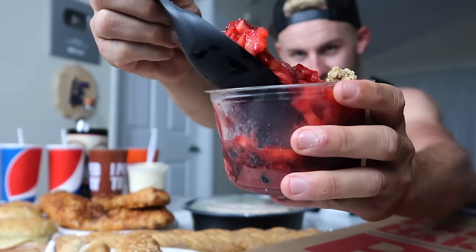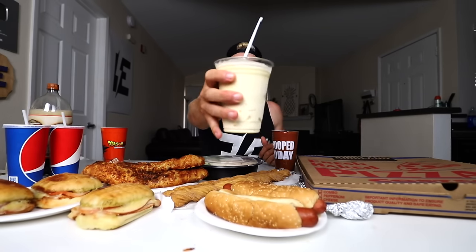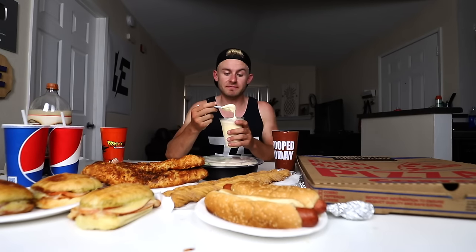Nothing like a good bowl of health and fitness to start off the Costco challenge — full of grease, fat, salt, and carbs! Perfect time to say fitness! The whole acai bowl in my mouth — let's do this challenge. After that 45-mile bike ride today, this is definitely fire! Goodness, you guys don't know how good that tastes. I've never had this from Costco before but they certainly did it right. Bowl down — absolutely delicious, I feel so healthy now. The frozen yogurt: not ice cream, it's yogurt so technically it's healthy, right? Oh goodness gracious, I forgot how good that was — double fire!